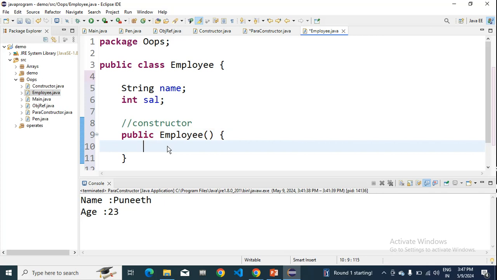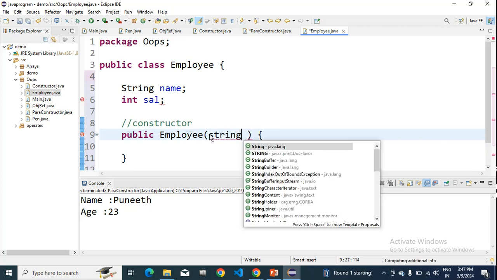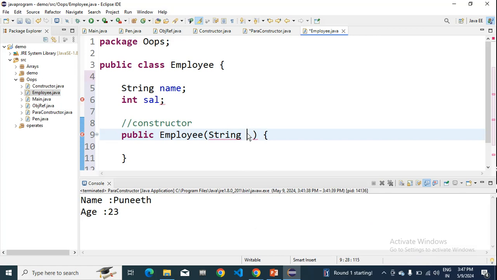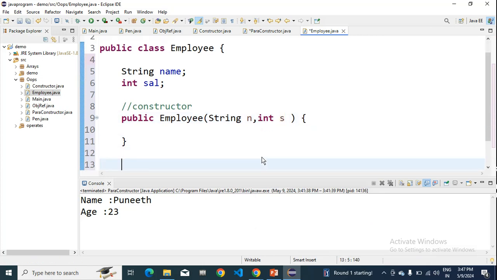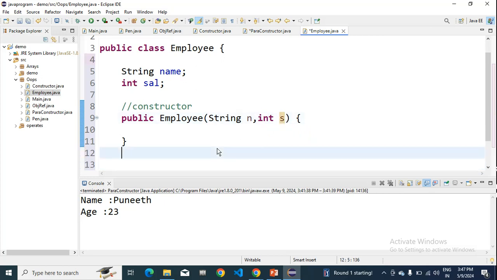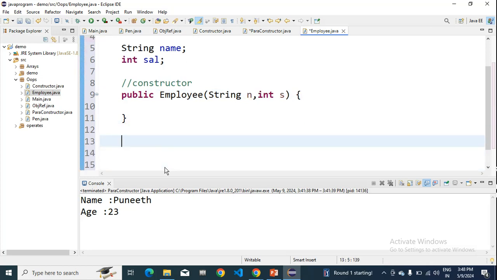Inside that, I'll take two arguments over here, string name comma int s, that is salary. This is just for reference. This s and n is a reference of this. Since it will be stored in this value, I'll be using this reference and assigning it to the name and salary, as I told in the previous example.